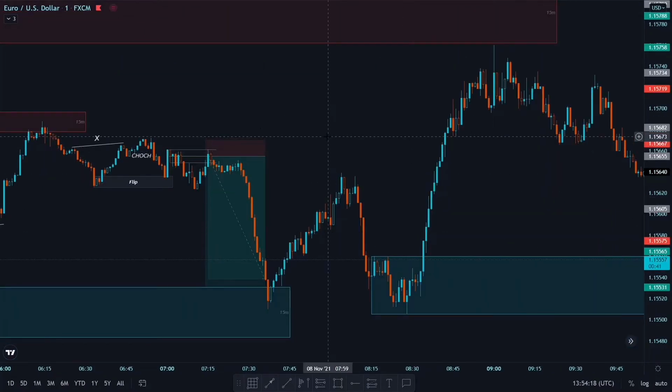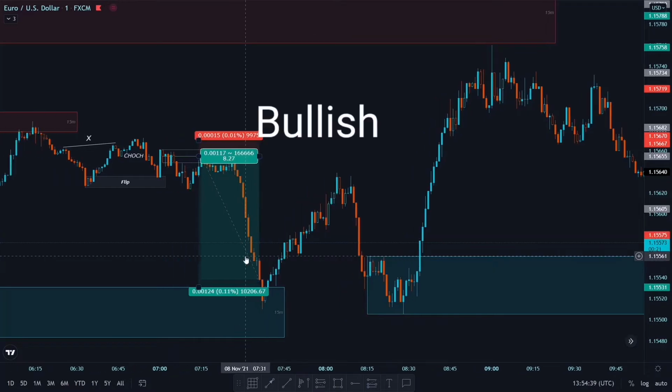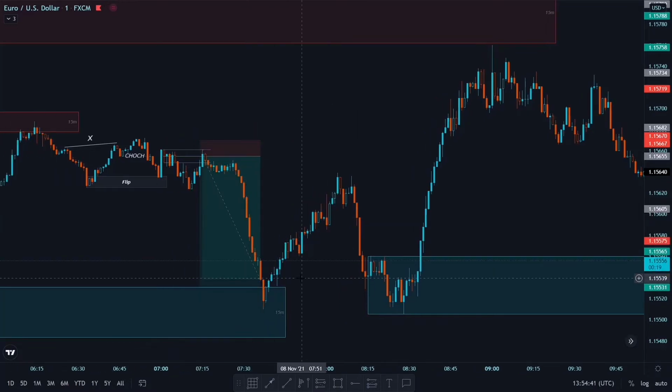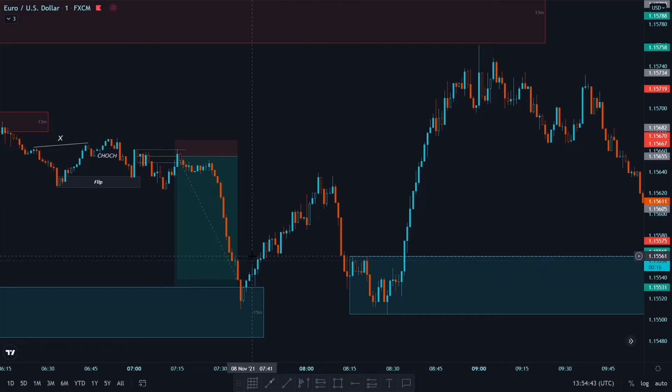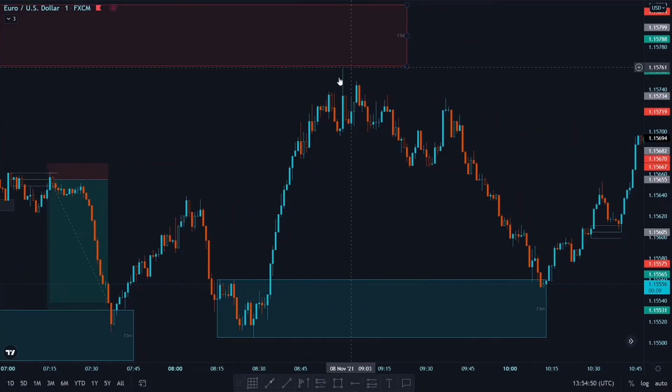Alright, so after this entry, we hit our TP here. We get a rapid move to the upside, then we get a mitigation. But I didn't take any trades from here because I couldn't see anything major here. Although I know that we were bearish in our 15-minute time frame, I couldn't see my confirmation, so that's why I didn't take any trades from here. Instead, what happened here is we just barely tapped into our 15-minute point of interest.